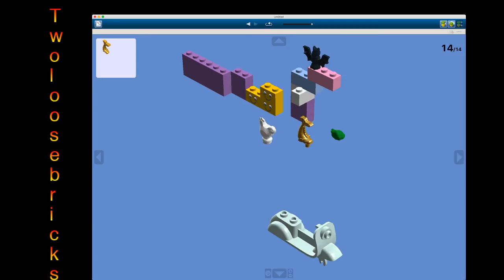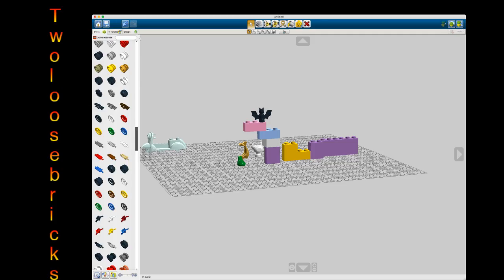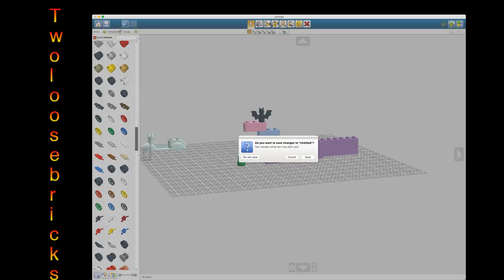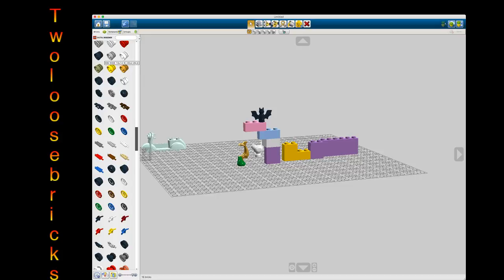Okay, so that is one question that you had asked me, Dr. D, the other night. I know you're not with us tonight because you're working, so that is cool. But that was one question you asked me. And the other question was, can it generate a parts list? And yes, it can. Back to build mode. It is tricky, but there is a way to do it. I'm gonna find it.